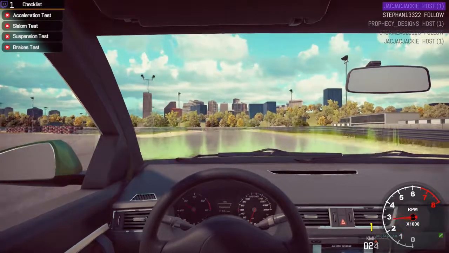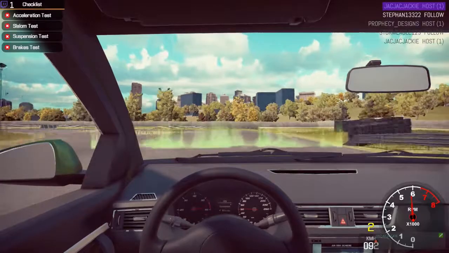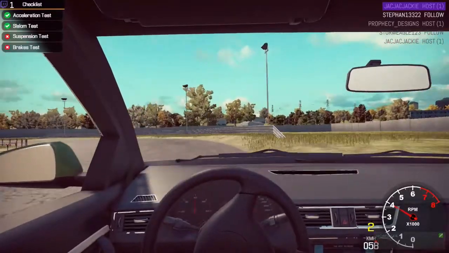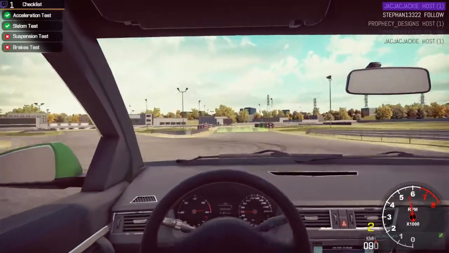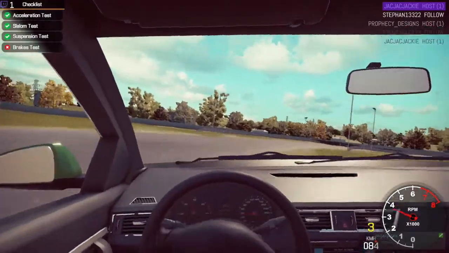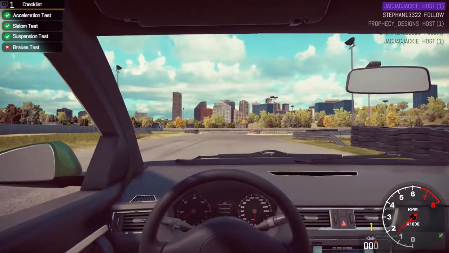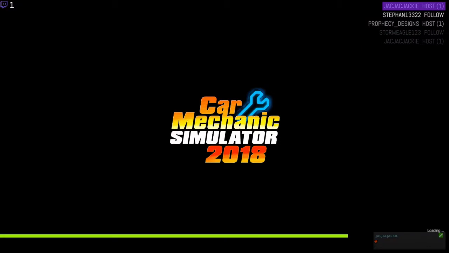All right. Acceleration test. You got a little issue with your transmission, buddy. Hard to handle. Oh boy. Yeah, no, he is not wrong. This thing is all over the place. Where are we going? Bumpy boomies. Brake test. Yeah, stay on the track. Give me brakes. His brakes are fine.